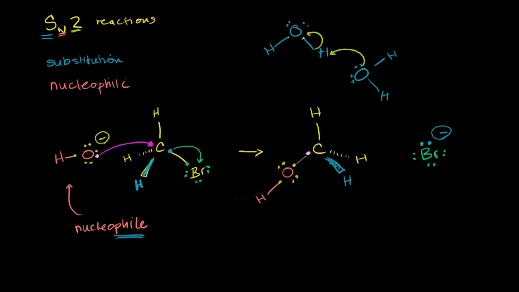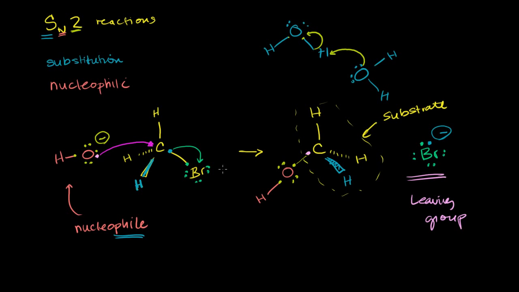And so here, in this situation, just to make sure, this is the nucleophile, the hydroxide, and the bromine right here is the leaving group. And then the carbon, the thing that is reacting, that's getting substituted, where the bromine leaves and the hydroxide joins it, that's called the substrate. So I could draw it like this. This is the substrate.